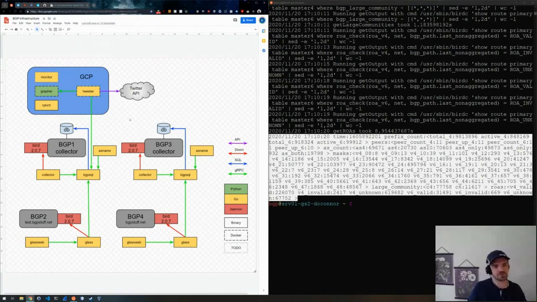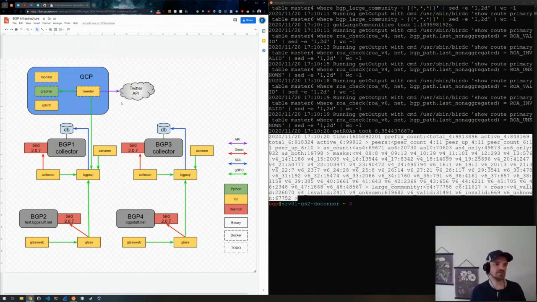So what it will do is it will, again, send a gRPC query to bgp-sql saying, give me, for example, for the latest data, what I need to know is what is the latest count that I got and what was the count 6 hours ago. It will ask those two. It will send that back to Twitter. Twitter will obviously formulate a tweet, and then it speaks directly to the Twitter API to say, send this out via BGP4 table or send this out via BGP6 table.